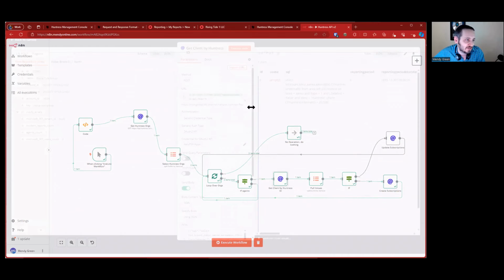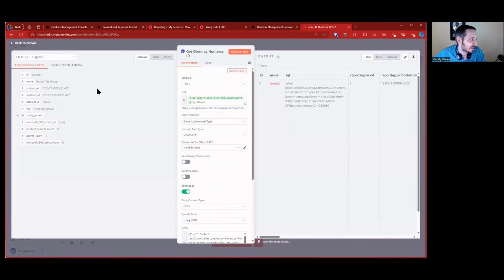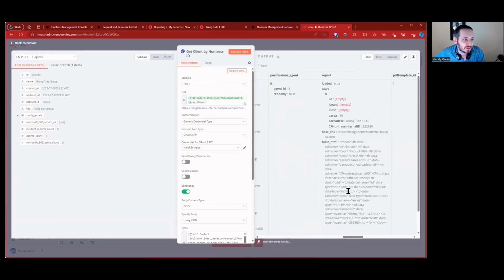We can come up here. We can actually see the results that happened. So here's the information that was true. Here we can see the output. This is the report that gets returned back. And remember, I said there's a lot of stuff in here. What we're looking for is the report, and we're looking for the rows, which is right here. You can see there is one row returned where the LID is empty, the L count is empty, and so on and so forth. Oops, we did not want to do that.